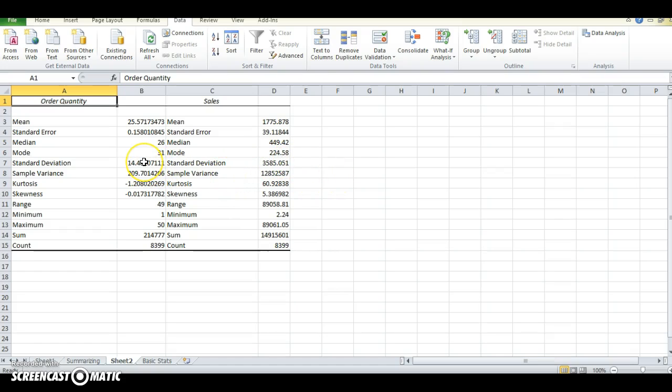Standard deviation means how many deviations from the mean it kind of captures. So you can kind of see. And then kurtosis is the level of skewness. And what is skewness? We'll explain a little bit more when we talk about descriptive stats.